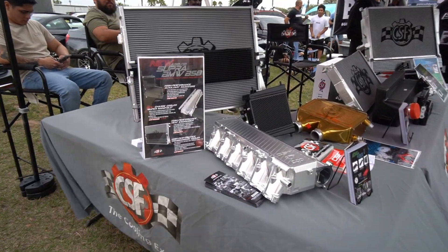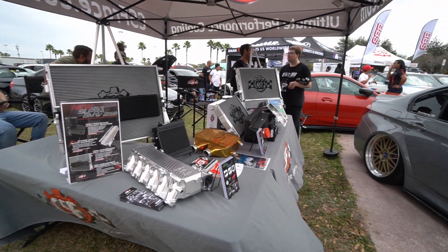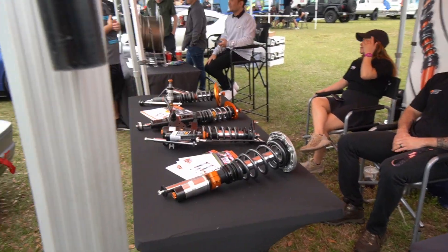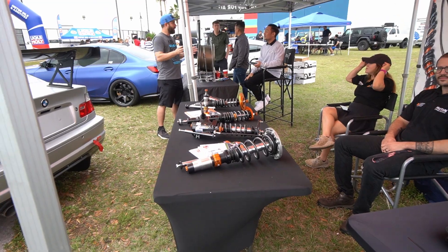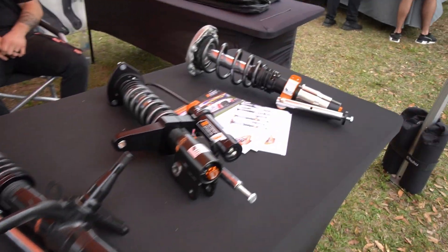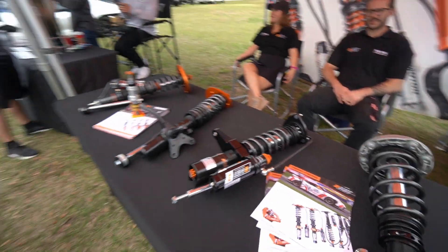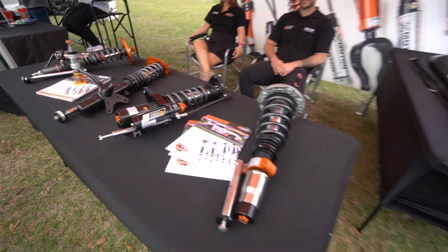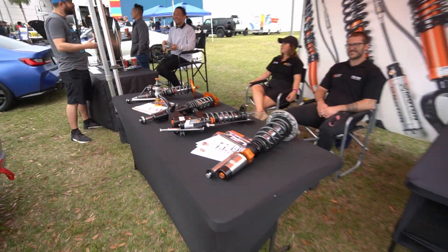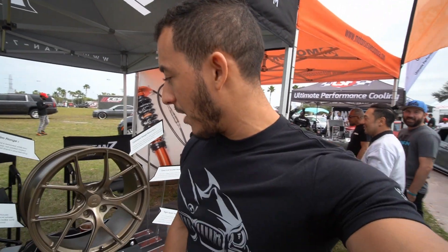At the Moton AST booth — I rock their suspension on the E46 M3 and E90 335 and it's a beautiful thing. They ride absolutely amazing, they're completely adjustable so you can really dial in the fitment for the tires and wheels, the ride height of the car. And if you ever need to upgrade or replace any parts, these are all buildable — which is the biggest positive perk about these kits. You guys always ask about the wheels on my E46 M3 and E90 — they came out really really well.